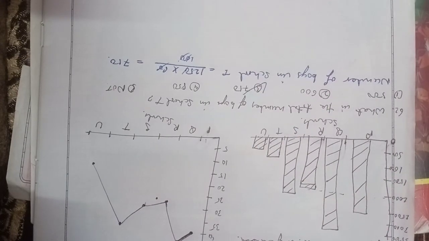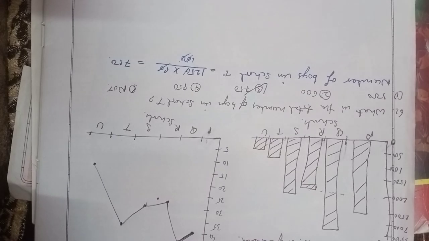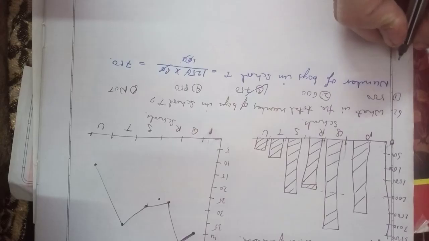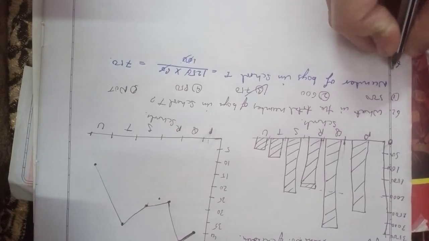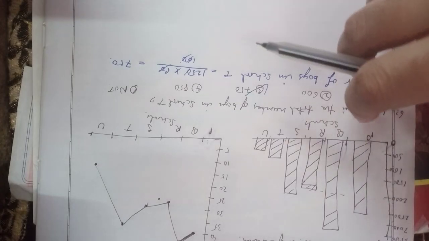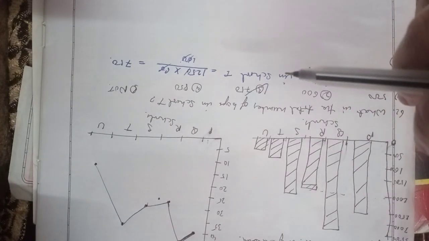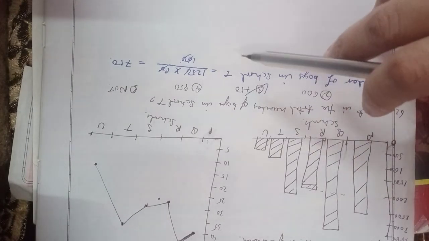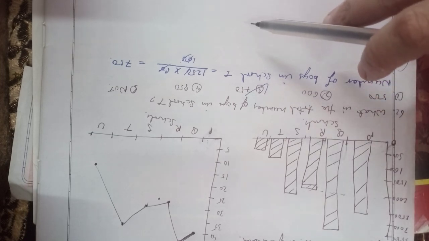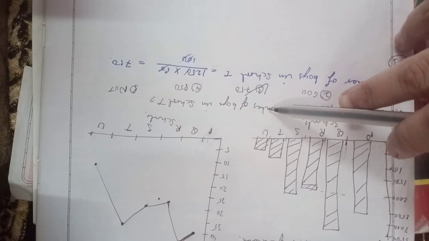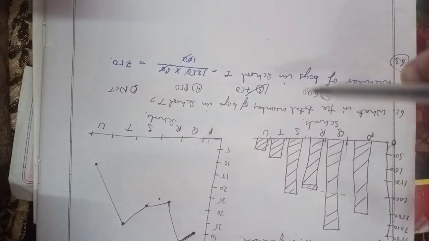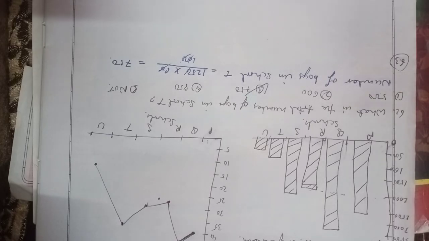Now we go further and discuss the next question. The question we have here is the 63rd question. The question is, the total number of students in school R is approximately what percent of the total number of students in school S? This is being asked according to the school T. Now we have to go for the school S. So let's go for the same.